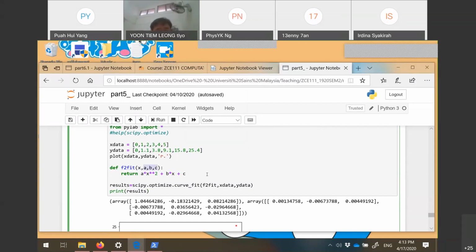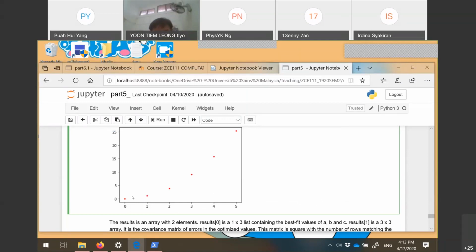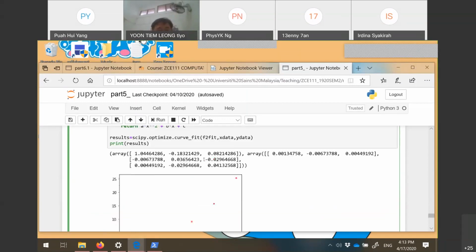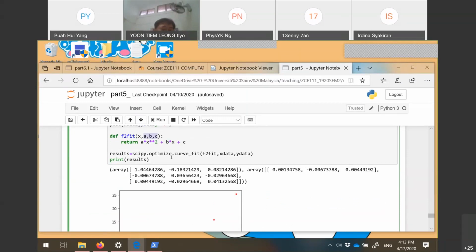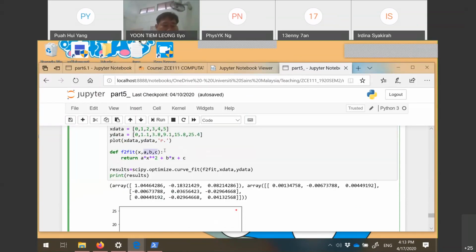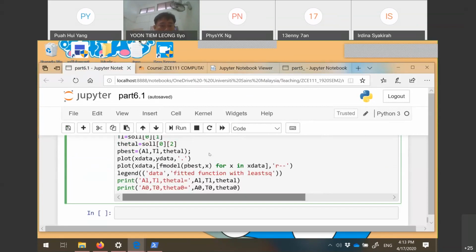In this particular example, the data points seem to be very nicely arranged, so that when you press the button, you are able to find the values of a, b, and c in ax squared plus bx plus c. So in this particular case, it works. I just want to bring your attention that you can, in principle, solve this model fitting problem using curve_fit, as long as you have X data and Y data. Let us try to do it here.